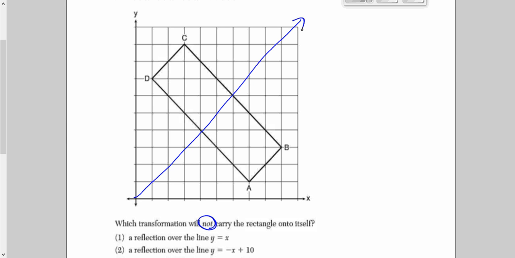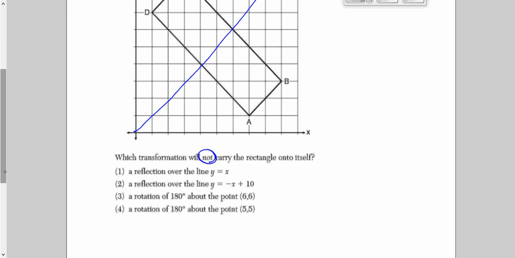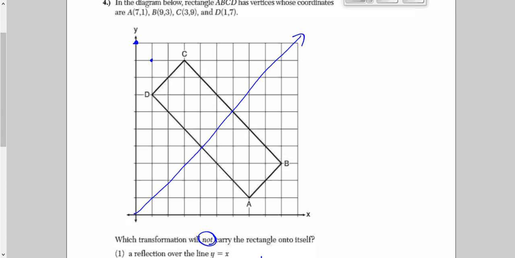What about a reflection over the line y equals negative x plus 10? You all took algebra, right? What's the y-intercept of this line? The b is 10. What's the slope? Not x, slope is never the x. Slope equals negative 1, or negative 1 over 1 if you want to think of rise and run. So down 1 over 1. You get the idea? That's that line. Yeah, that would map onto itself.